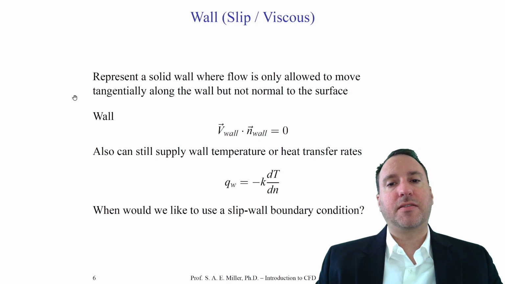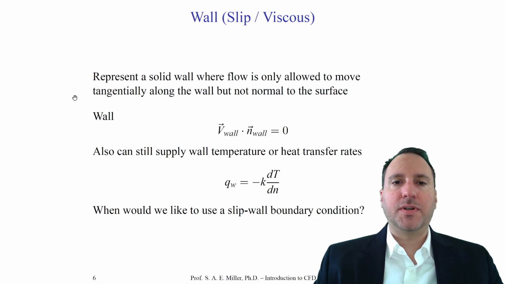That doesn't mean that the velocity can't sometimes, just through the natural solution, become 0 at the wall, but we're just not enforcing it. For example, a stagnation flow with a slip wall boundary condition could have velocities that are 0. The magnitude of velocity is 0 at one point on the wall where the stagnation point is. But this is very much an edge case. Generally, the velocity at the wall will have a non-zero component tangential to the wall.